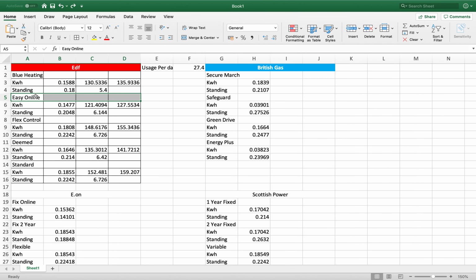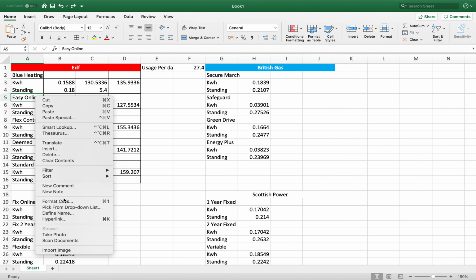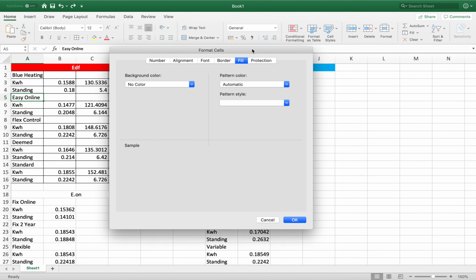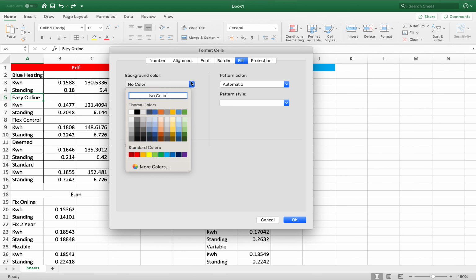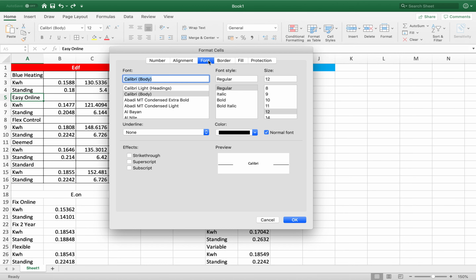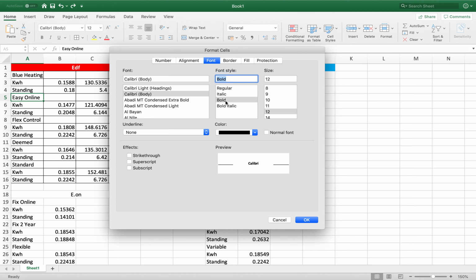So I'm just going to click on that cell, for example A5 here, and format the cell like we just did. And maybe, I don't know, what colours do you think? I'm always a fan of this shade of blue. And we might keep the writing black, but we can make it bold.